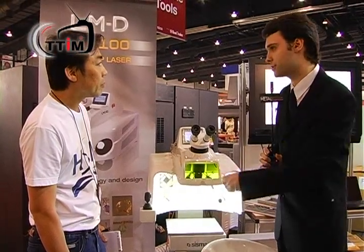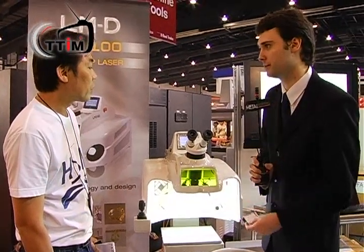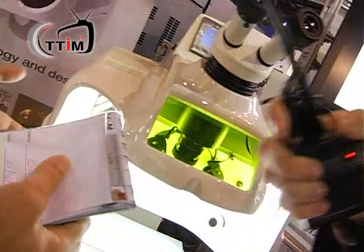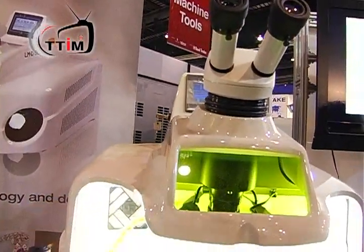Are there any special features of this machine? What is the most useful feature compared to other machines? The same again — it is fully automatic. And the machine is really compact; you can move it everywhere and work at any location you need. Thank you very much for talking to us.